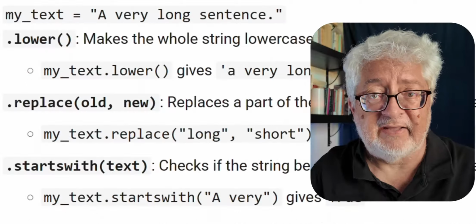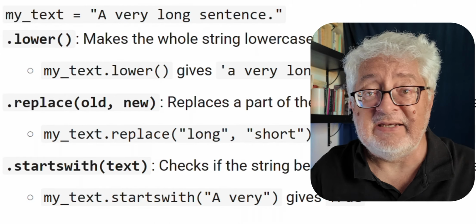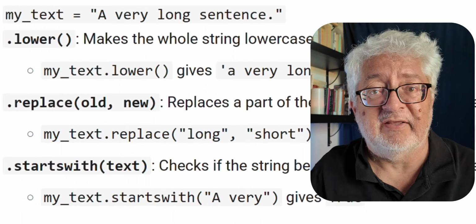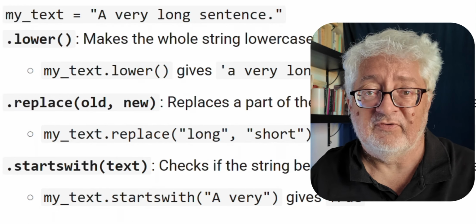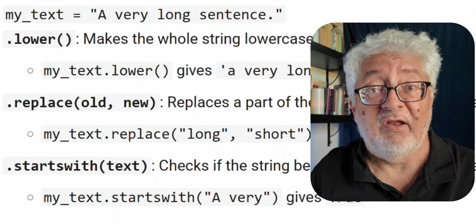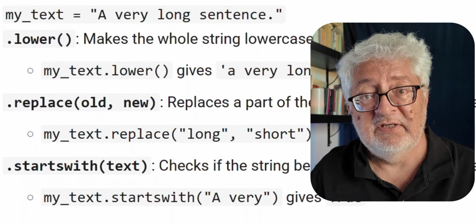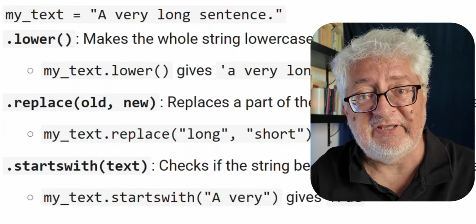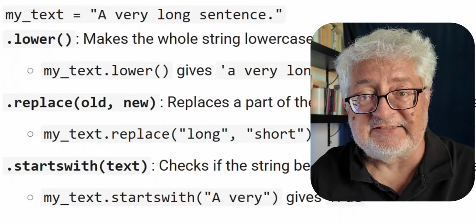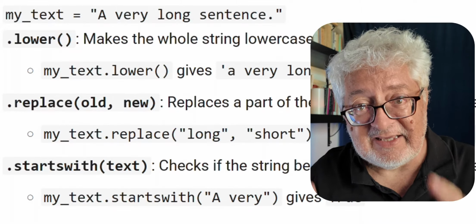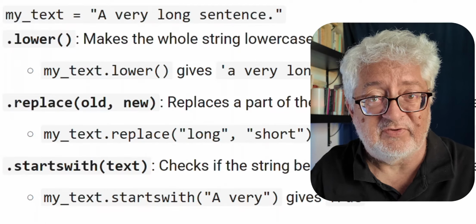And all data types in Python have some of these methods that are useful for them. Some have many, many methods. Some have dozens of methods, like a string has lots of methods. And some of the most common ones is obviously upper, which we already talked about, and lower to turn a string into lowercase. There's a replace method that replaces part of the string. You can say replace one word with another word, or startswith, which tests if the string starts with a particular word, with a particular sequence of characters.